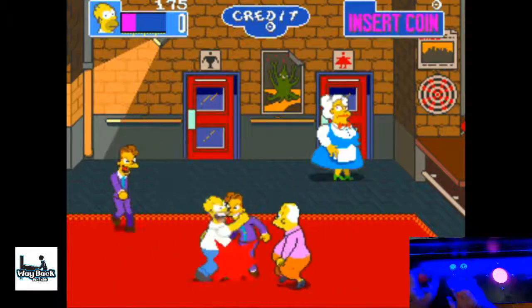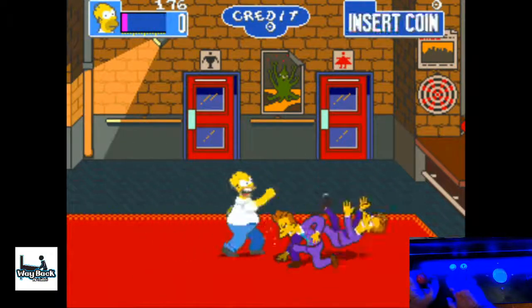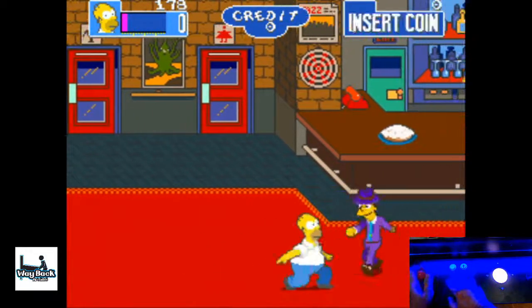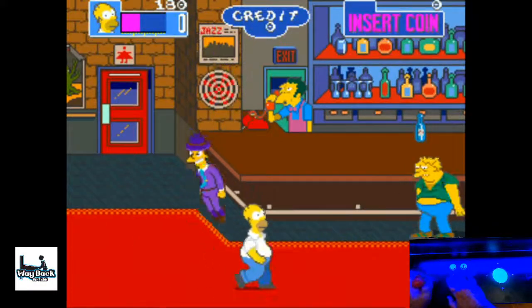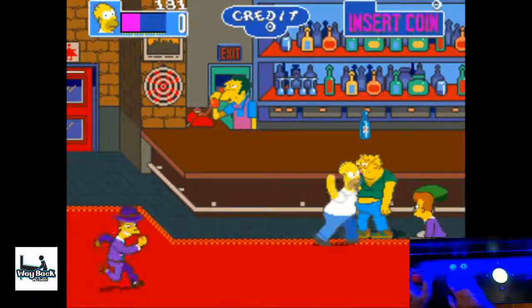Now, when you play this stage, or really any stage in The Simpsons, you always got to be careful being around the top of the screen because of the doors or the gorilla or God knows what else they'll throw at you. They throw the kitchen sink at you in this game. Barney, you know, burping on you or whatever.